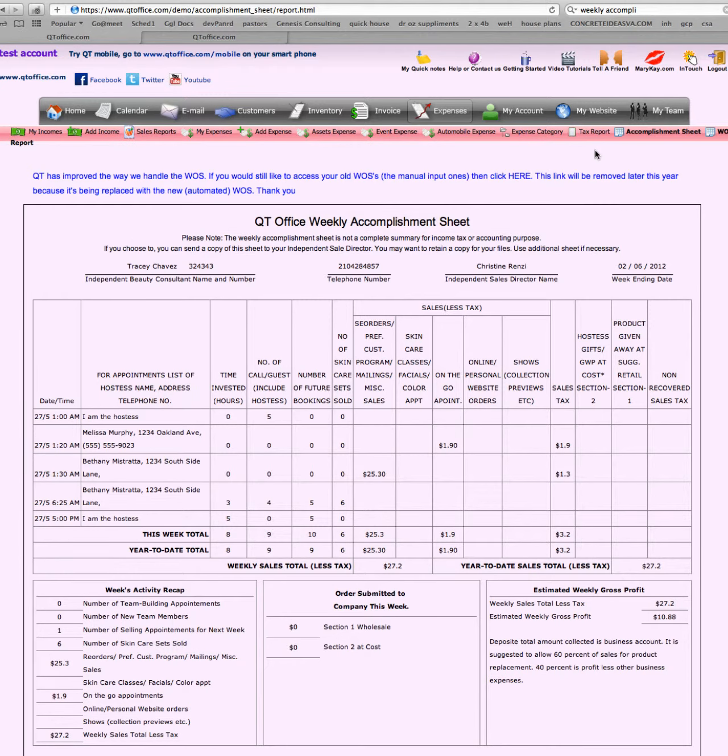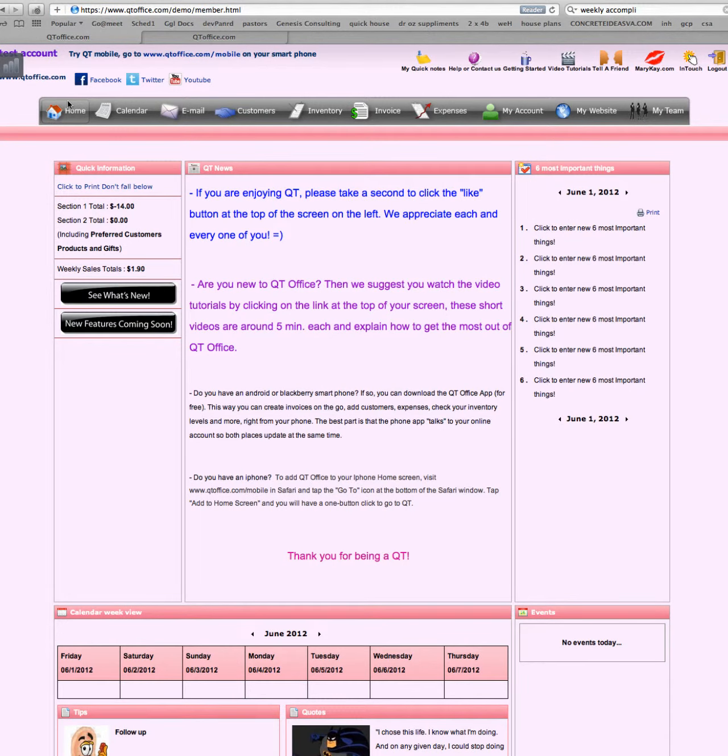And please note, these are live weekly accomplishment sheets, so these numbers will change until the week is over. And if you go back and add an invoice in from a previous week, if the dates line up, this will be updated as well because it's a live sheet. Just like if you needed to adjust an expense toward the end of the year, that would be adjusted for the month. So we really hope that you enjoy this.